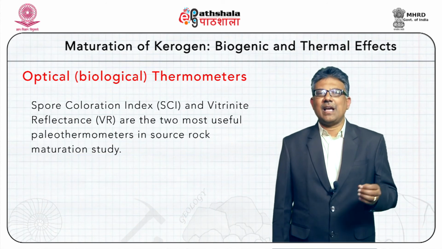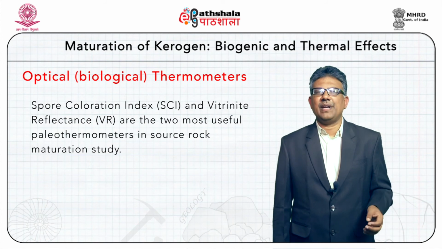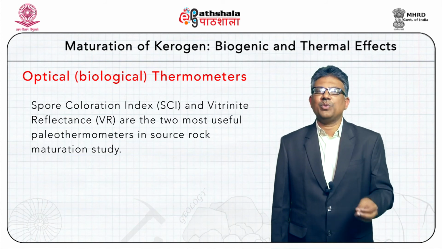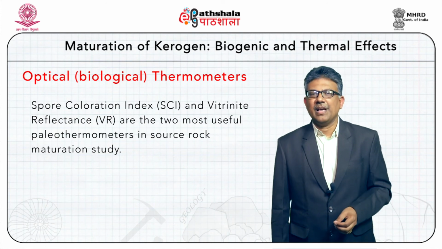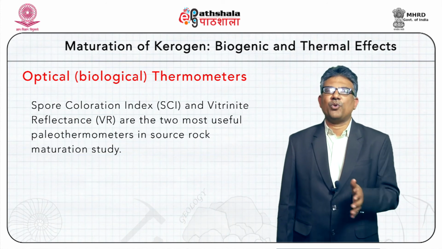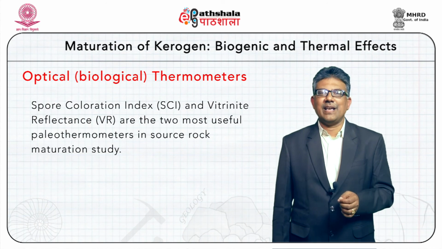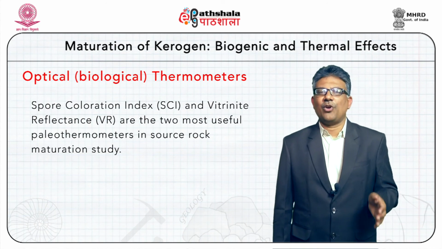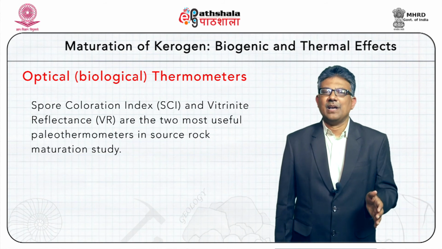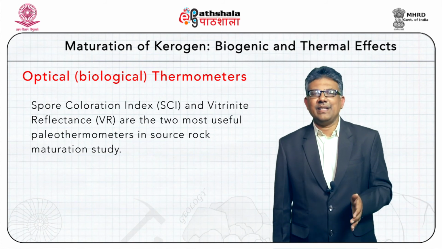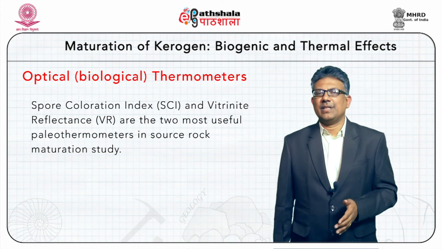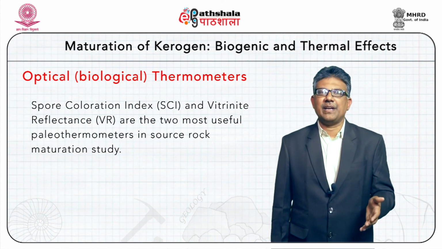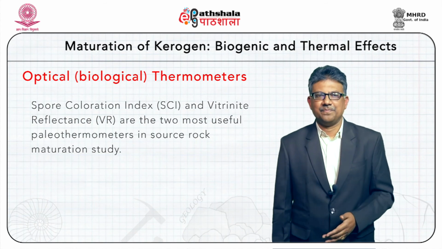The changes that happen in organic matter are time dependent, unidirectional, progressive and irreversible, and that is why we can use it as a criterion. Keeping this in view, a 10-point spore coloration scale, that is SCI, has been devised. Organic matter of animal origin is also used for the same purpose, provided it is chitinous or carbonaceous. That is, conodonts display a comparable progressive color index to what we get from the spore coloration index.